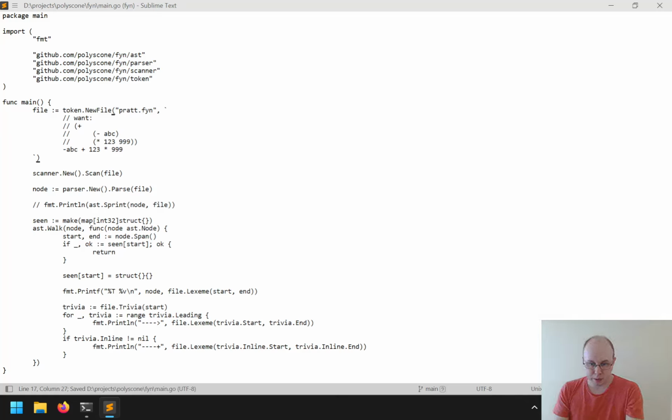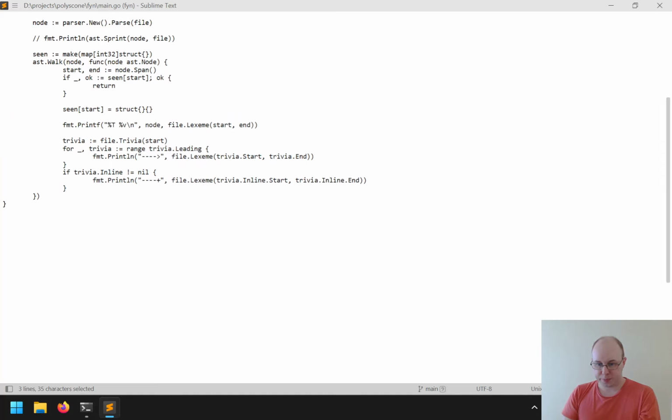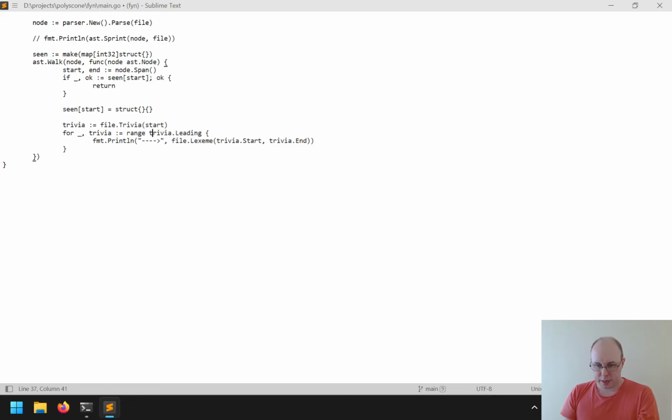So I want to be able to discard the want and join the rest of them together. So we don't care about the inline in this case. What we do want to do though is just loop over all of the lexemes. So we've got a lexeme here, this is the line. Then we will check the line to see if it begins with something like want.